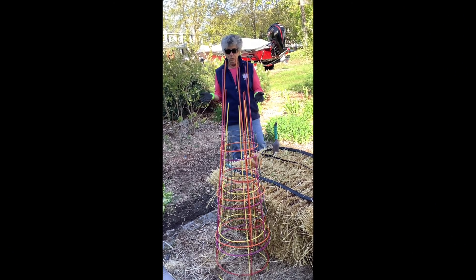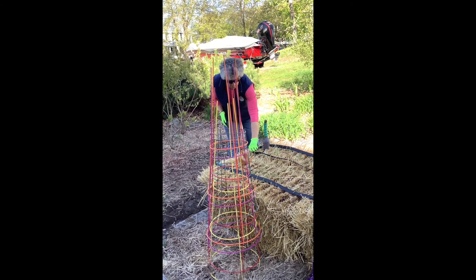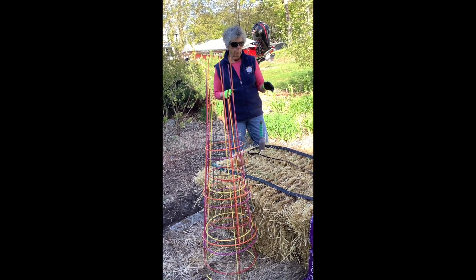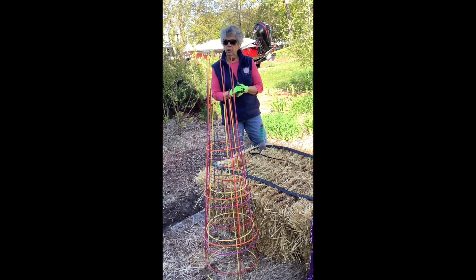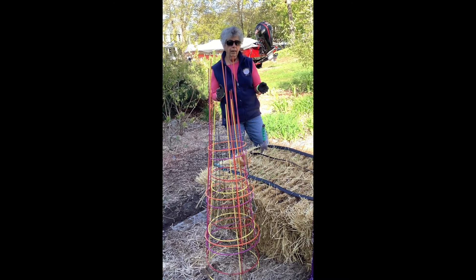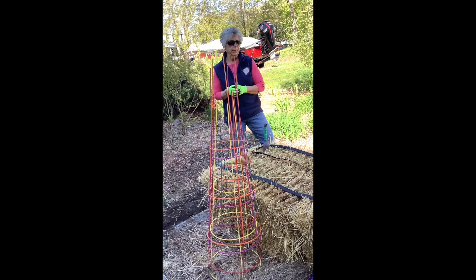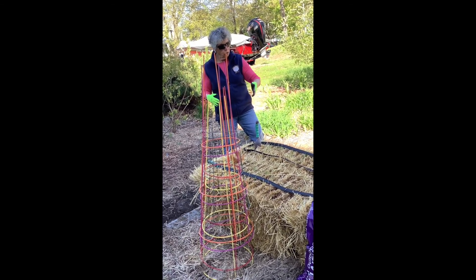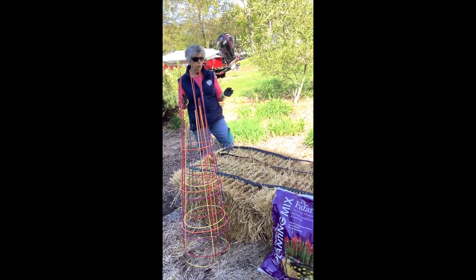We are now outside and I can show you my straw bales and the soaker hoses, which have already been tamped down in place with these little hooks. We are still conditioning the bales — and trust me, this trowel does not want to go through these right now, but it will. Given another couple of weeks of steady conditioning, we'll be able to dig little holes for the various plants I've already picked up. Then we'll take our tomato cages and put them over the plants. I've got two lines of five bales, which we found to be the most efficient configuration in this yard.